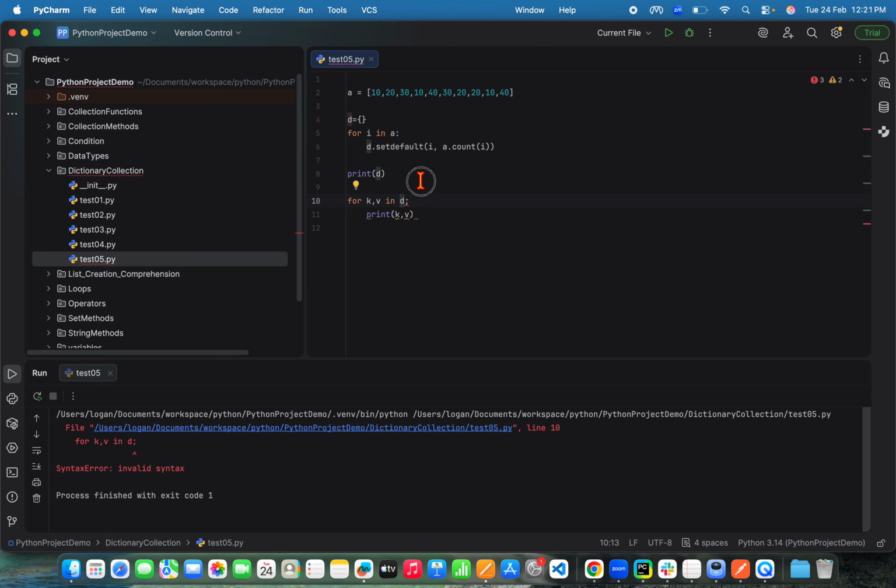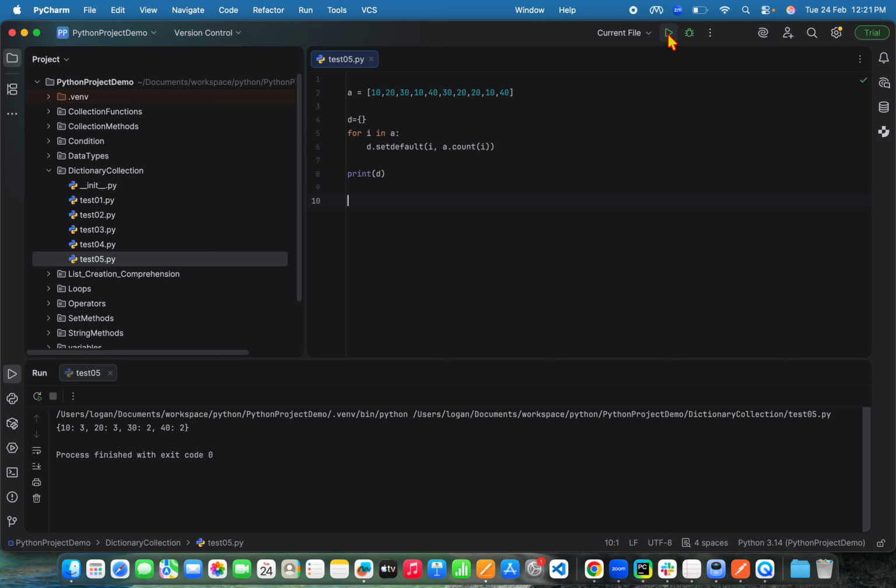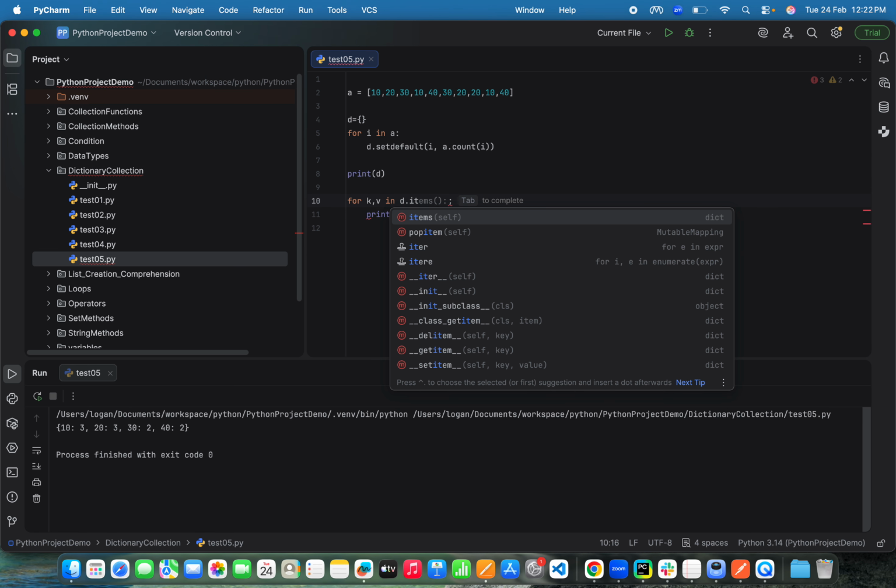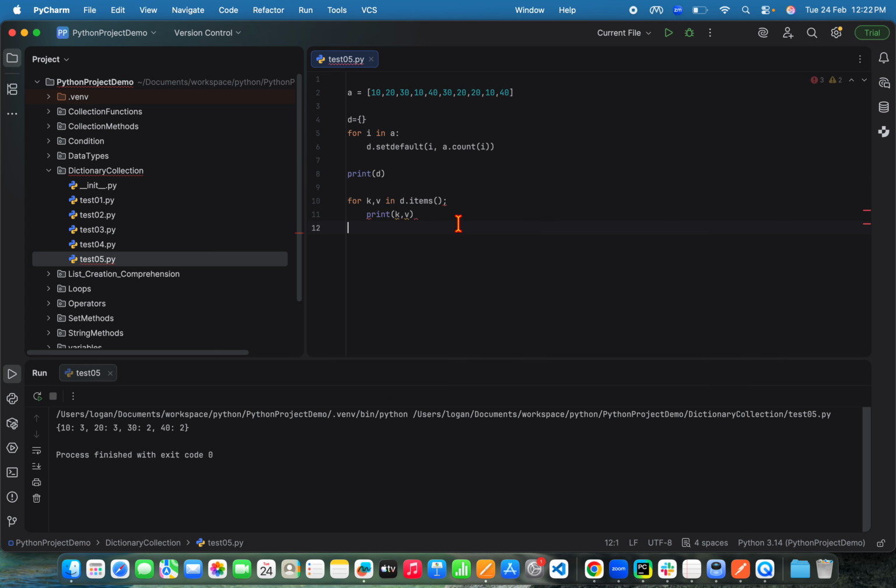So this is a dictionary, but I want to convert that into a tuple. Okay, I got it now. I cannot use d, instead I should use d.items(), because only when I use items it will return the key-value pair, and then that I want to print.